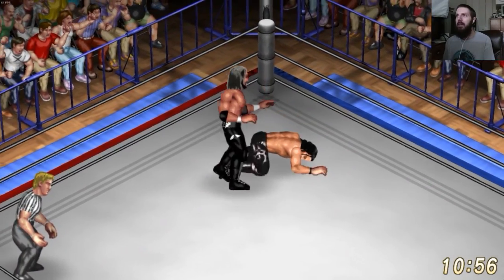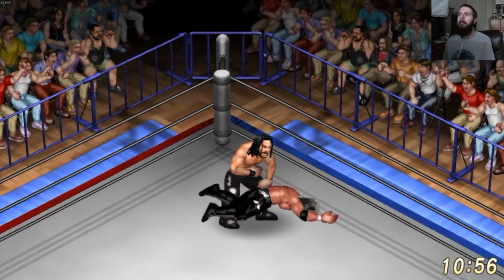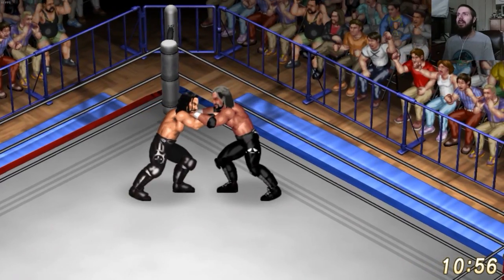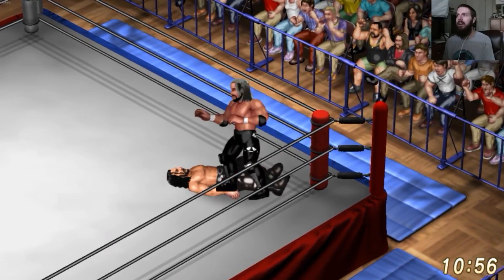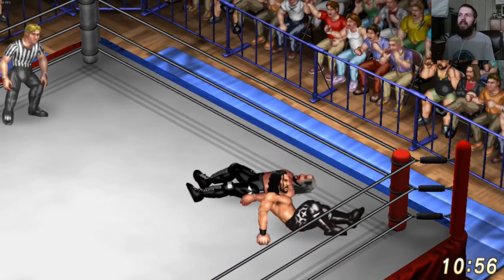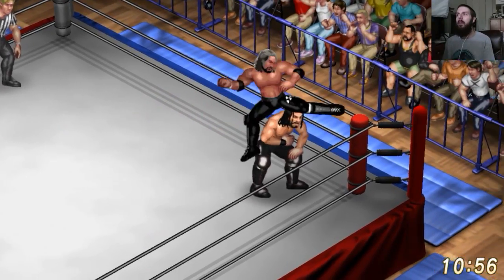So we'll kind of put him there, and then we'll go to the top rope, and then fly! And then miss. So yes, positioning. Ultra important here in this game. To the ropes. And I miss again. I'm bad at this kind of thing, but there we go. I missed again. It's really hard to get that stuff to... You gotta have them right where you want them.